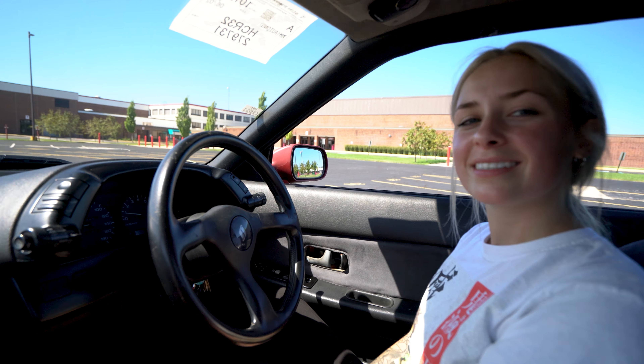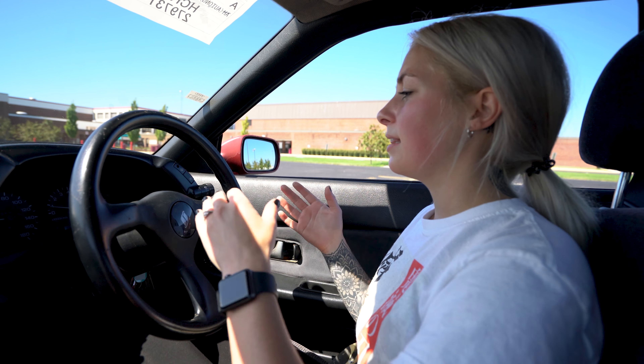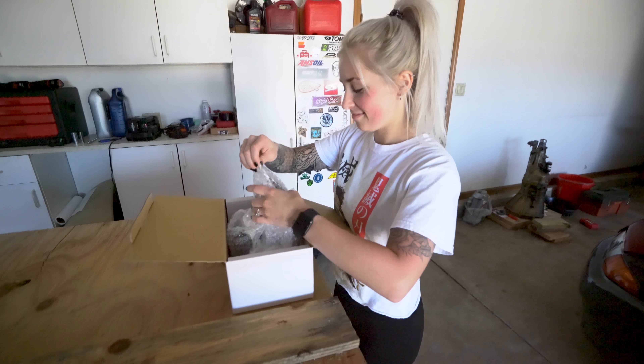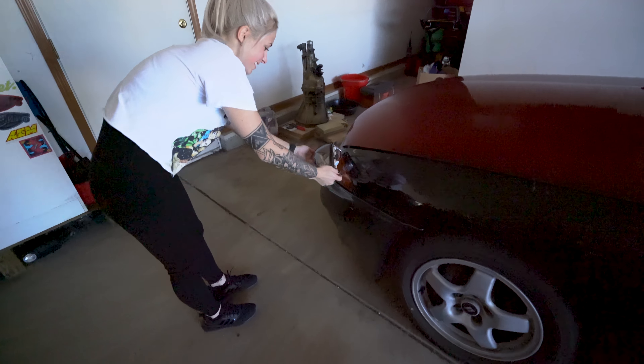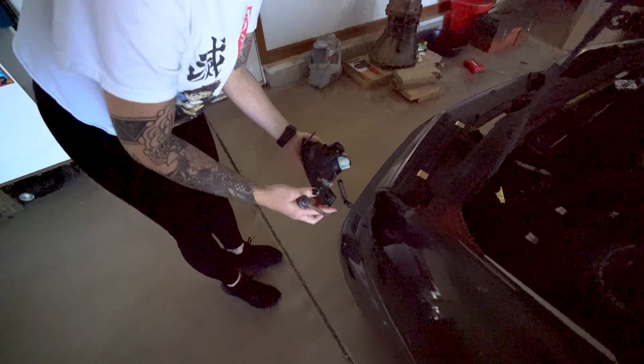So we're going around the school now. There are like lanes and stuff that kind of simulate driving on public roads. I'm teaching her how to turn and clutch and give it gas while in second and not letting it die. She's doing good so far — we've done a couple of laps. Takeoffs are still a little hard, but she's successfully driven the car around a few laps around the school, which is actually really big. How do you feel now? I feel pretty good. I'm really excited to get this down.